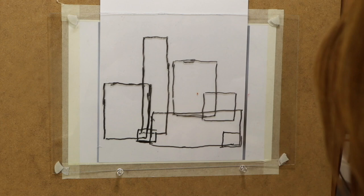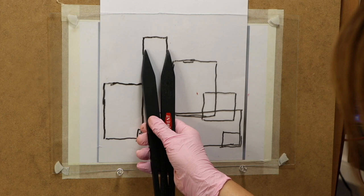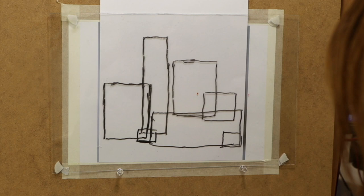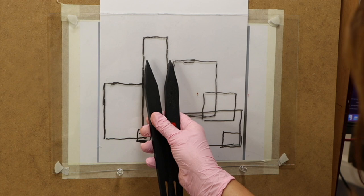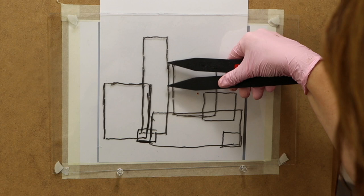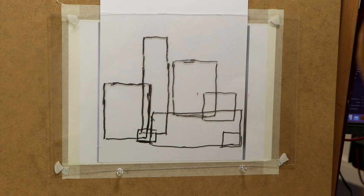I am just going to use it as a measuring tool and get approximate widths and heights and where items cross. So I'm going to begin with the tallest item, and I'm going to use the width of the tallest item to find out how tall that is. So I can use that width and I can count 1, 2, 3, 4. It's approximately 4 times taller than it is wide.